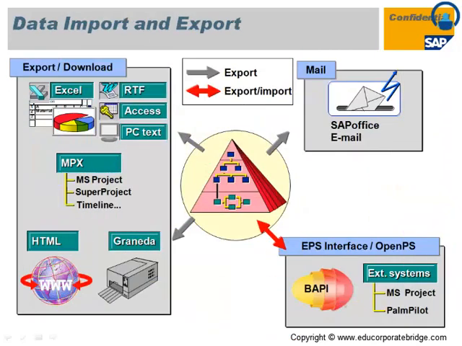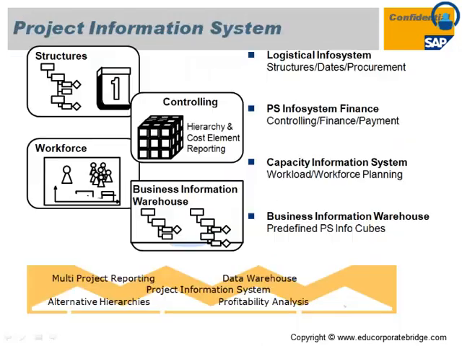You can import and export the data from SAP, so you can transfer the report data from SAP to the Excel system, and later it can be mailed to the various departments which utilize or investigate those particular reports. So this is the project information system, or project information cockpit, where you can see various kinds of reports in SAP.